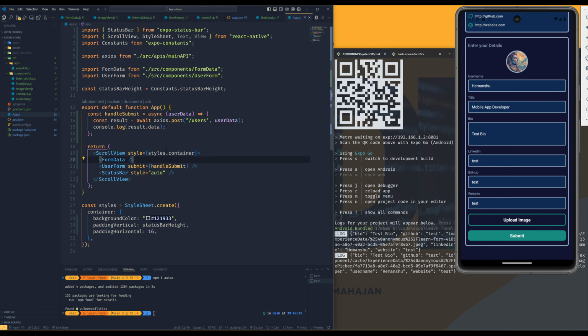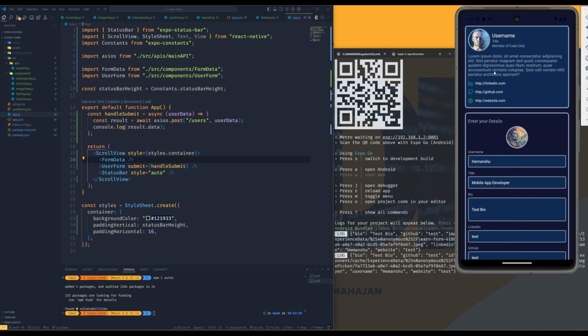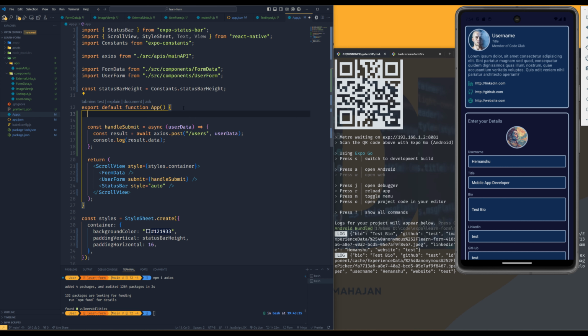Now, once we get the data, we need to pass it to the form data so it could show that data on the card, right? So what I will do is I will create a useState definitely, and let's keep it an object.